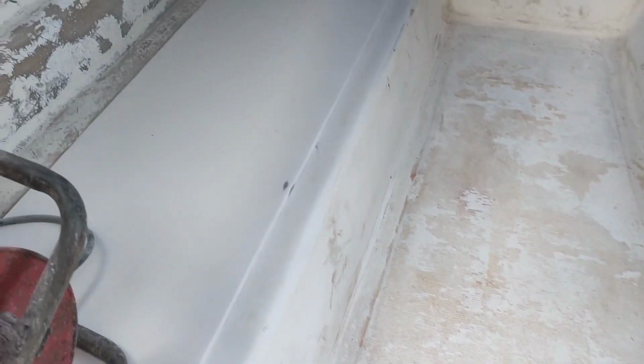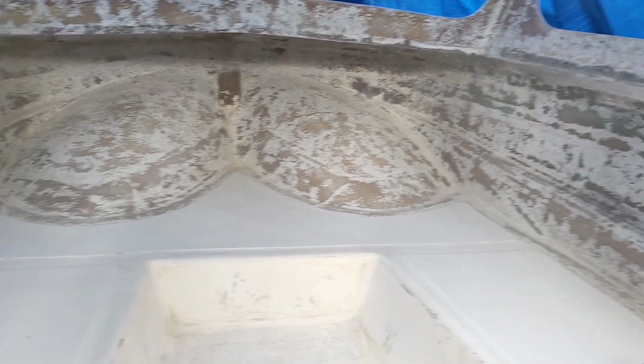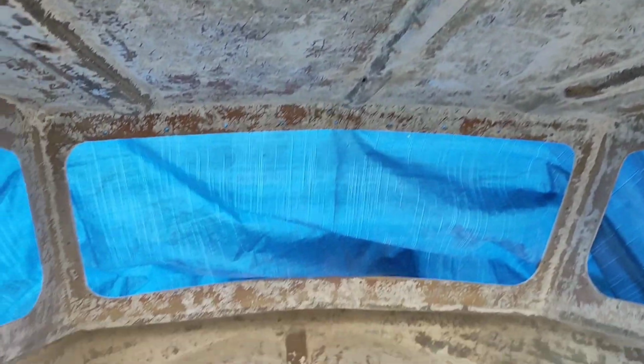Things are getting done. So we've got inside the cab. If you see now, these surfaces are all nice and smooth. They were like that. I've gone round all what Duncan's done and re-sanded it all, but I'm going to hit it up again because I've got a new pack of 40 grits, so it'll be just a quick buzz over everything to make sure I haven't missed anything. Then we will be coming out and buzzing back over the sides.